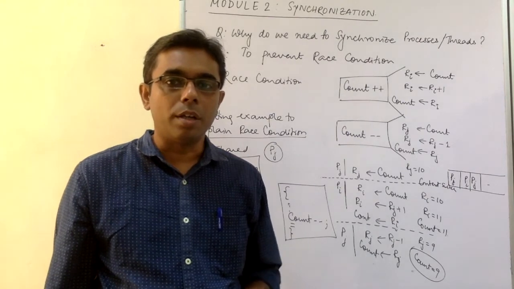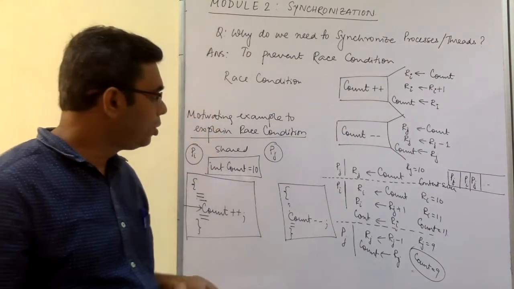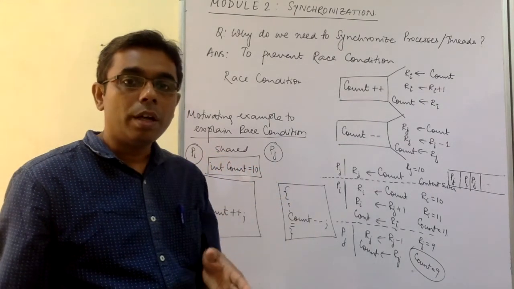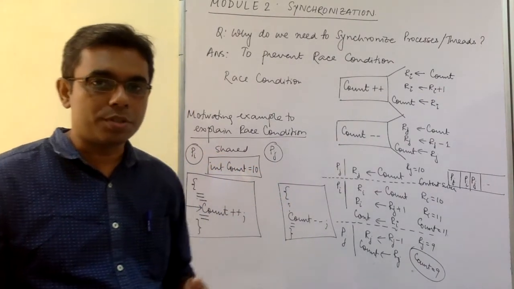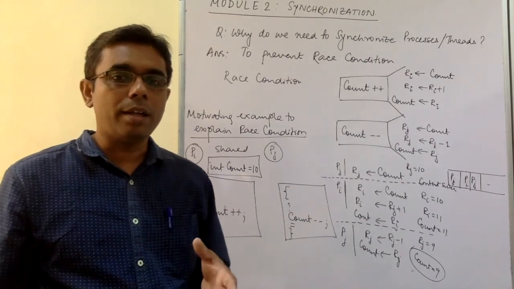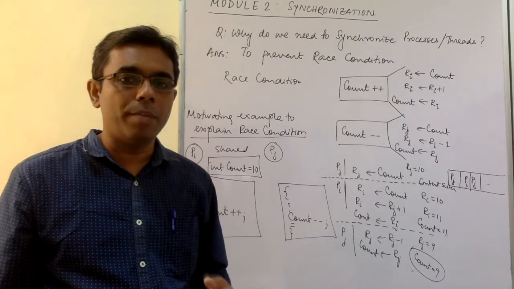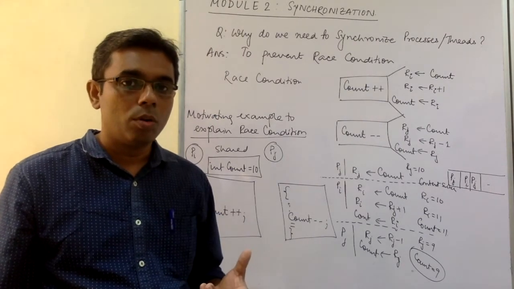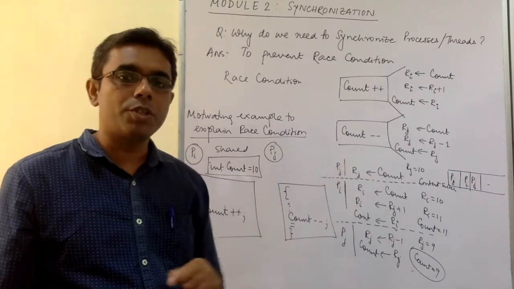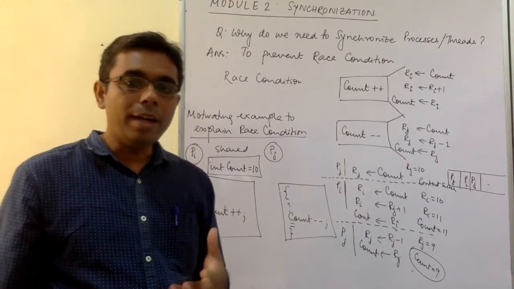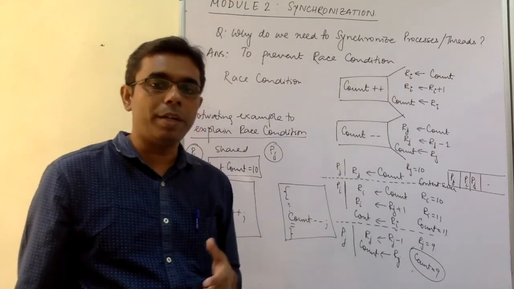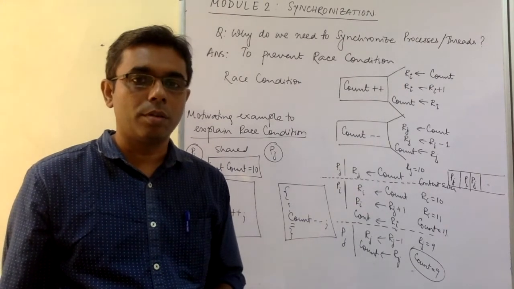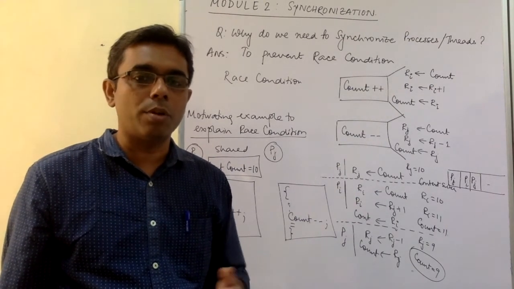So if the user uses 2 processes, PI and PJ, and allows a shared variable among them, then it's very difficult for the user to know what will be the final outcome of this shared variable count. So any decision taken on the basis of this shared variable would be a false one, because you don't have any idea of what that output would be.